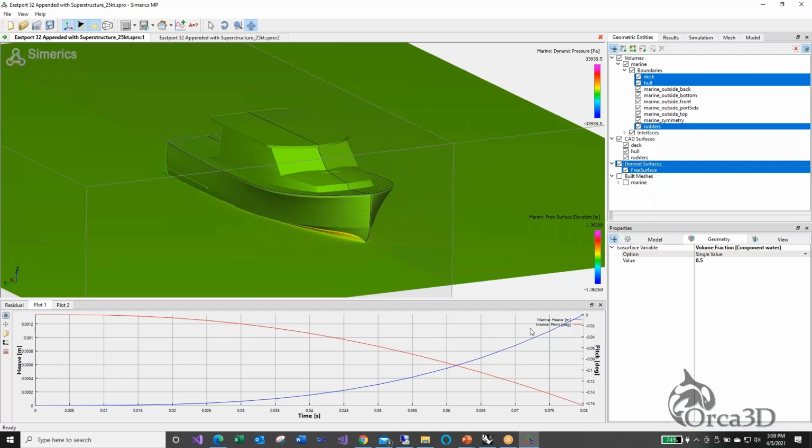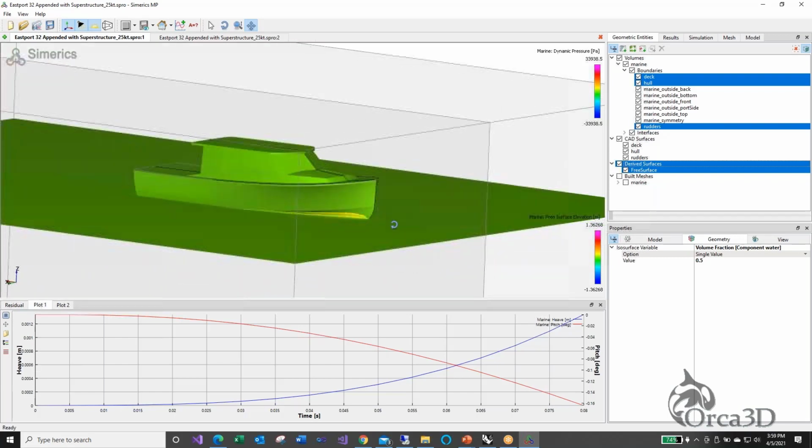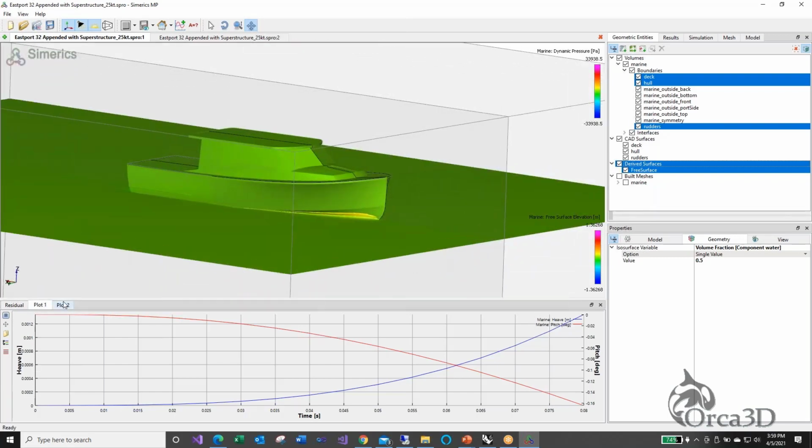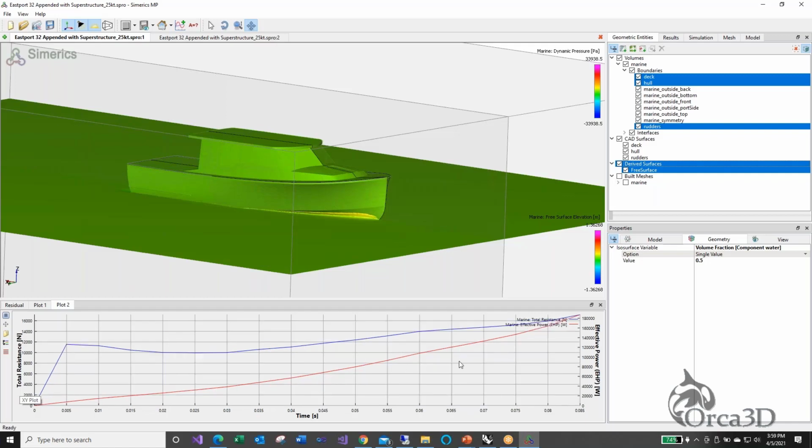So you can see the model is moving, heaving up and pitching up, which is exactly what you would expect in a planing hull like this, accelerating through its speed range. The second plot is resistance, the total drag of the model, both air and water added together, and what we call effective power in the red curve.